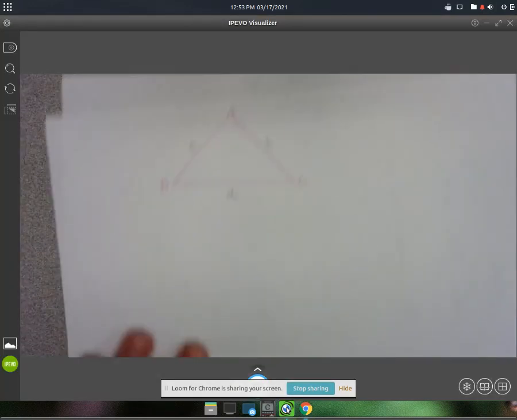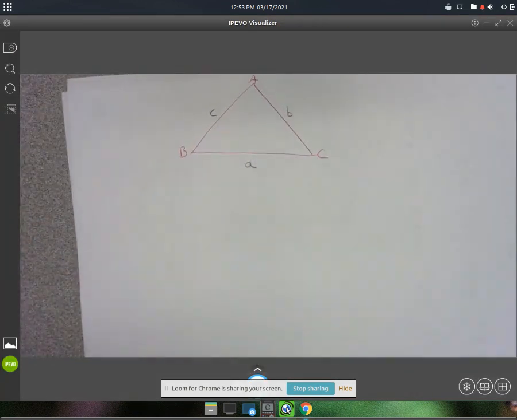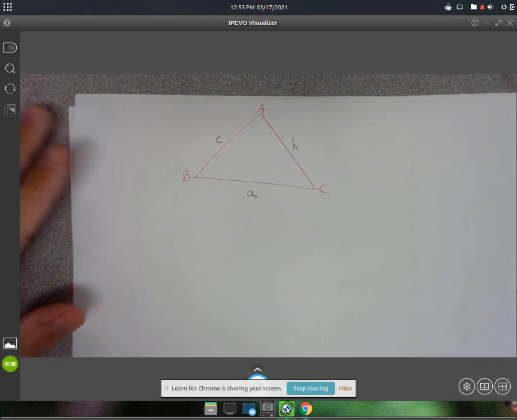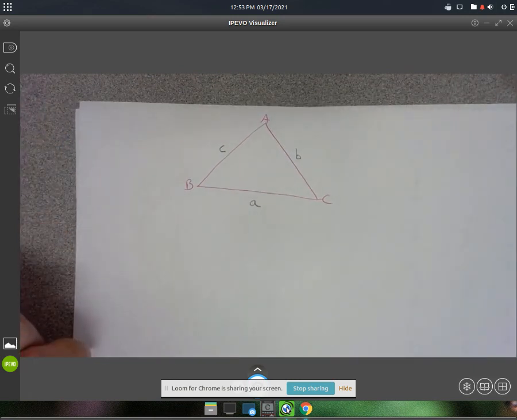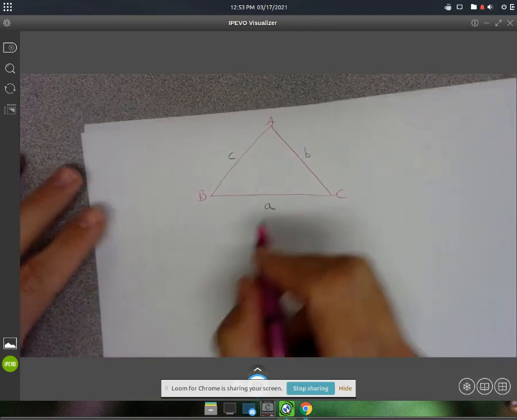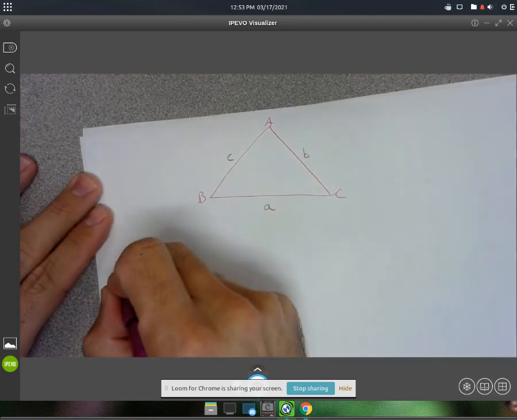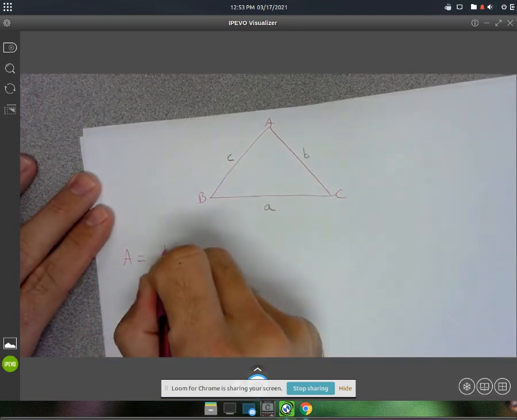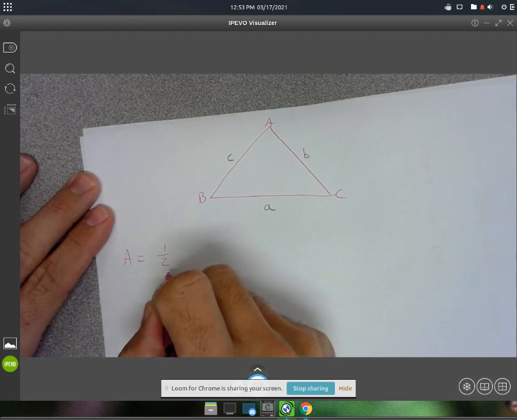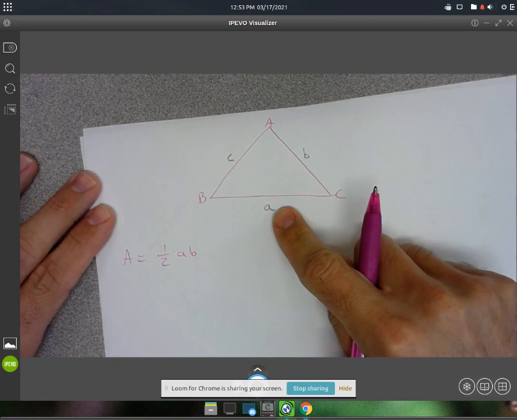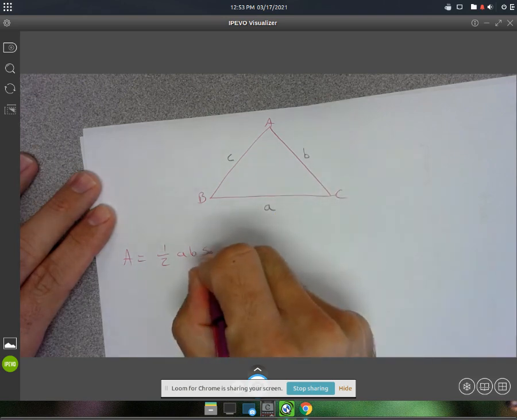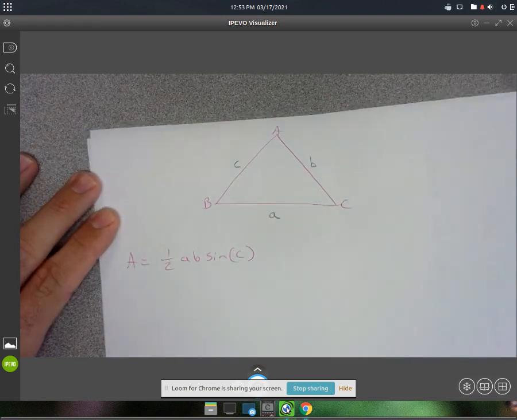All right, so we are going to be looking at something I should have mentioned a long time ago. This is not that big of a deal, but when we talk about the law of sines later, I need to have mentioned it. The area of this triangle using that sine rule is 1/2, and then we did AB, so these are the legs, and angle C is the included angle there.